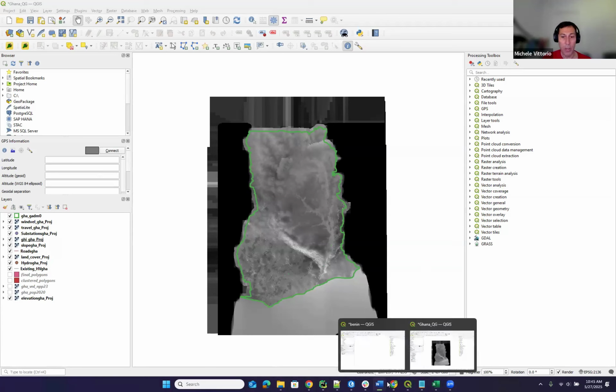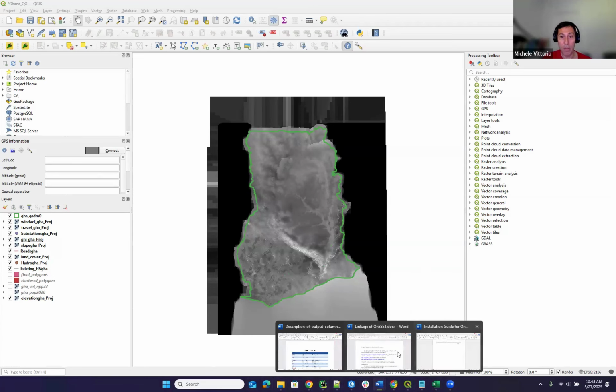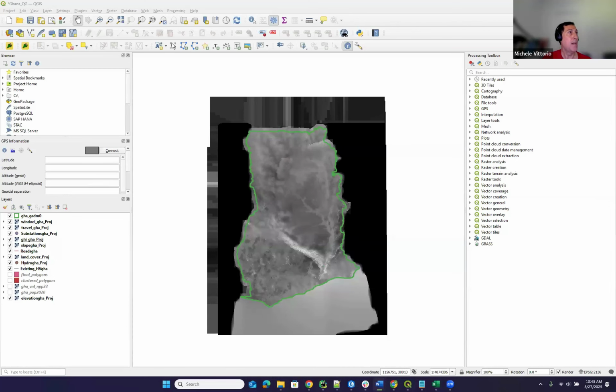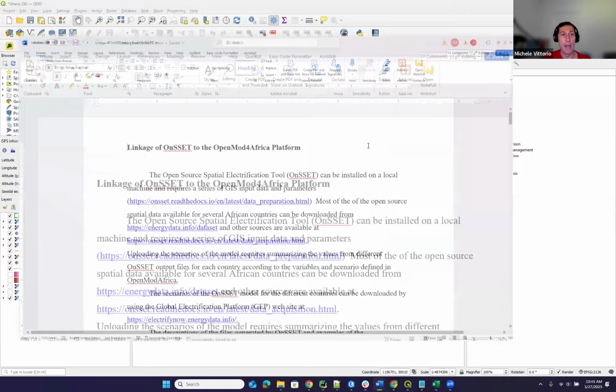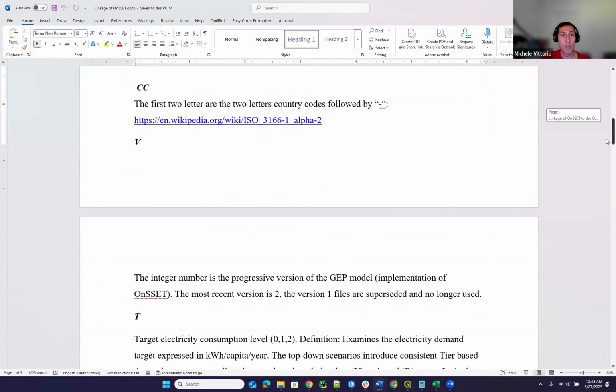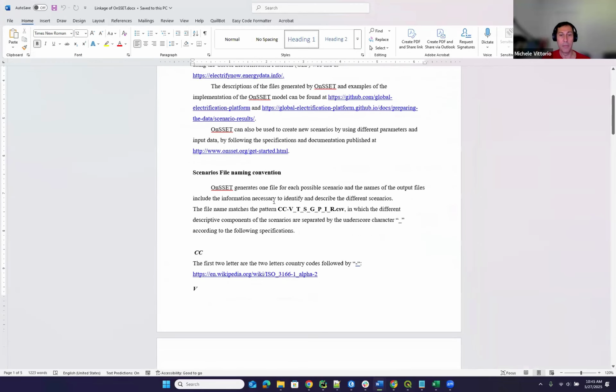The output that you get is going to be a list of comma-separated files. In the documentation that is available about the linkage, you can see how you can read the files.